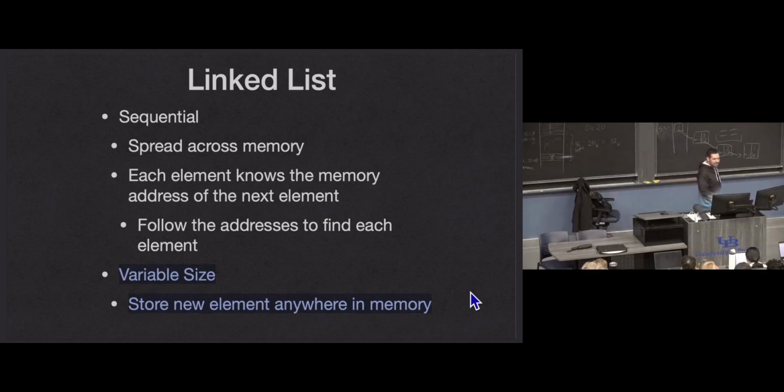And then we're going to link that to the rest of the list by taking the memory address of the new value that we added, and telling the previous value in the list where to find the next value. So each value in a linked list knows where in memory to find the next value in the list. And in this way, our list elements are linked together by knowing where to find that next one in memory. It could be anywhere in memory. It's not a continuous block anymore. So we no longer have random access, but we can change the size of the list by putting the new value anywhere and then telling the rest of the list, hey, here's where you can find that value.